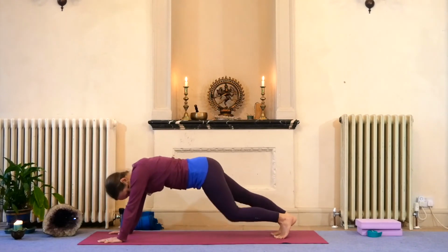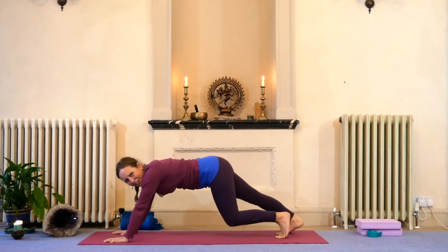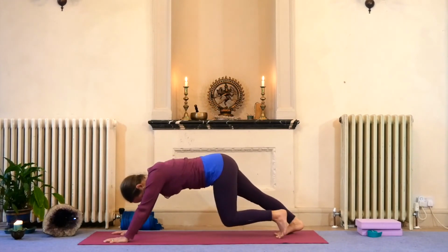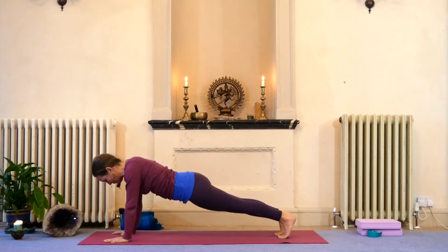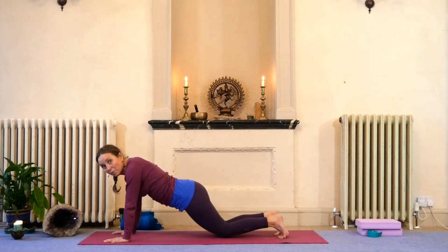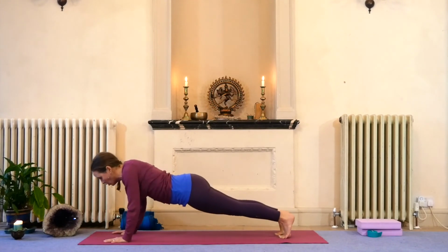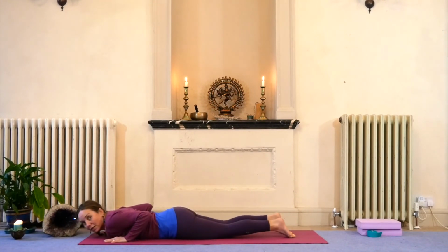and have a little walk so that you're not in down dog, but you're kind of in a strange plank variation. Walking out your legs and then coming back to plank, lovely and strong. You can lower your knees down, remember, and bring yourself down, or you can do chaturanga where you bring yourself down like this and then bring yourself onto the mat.